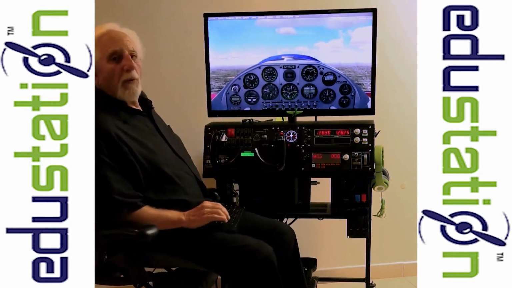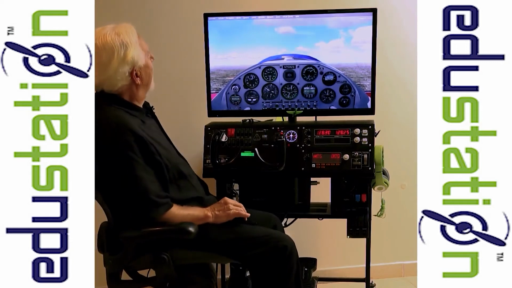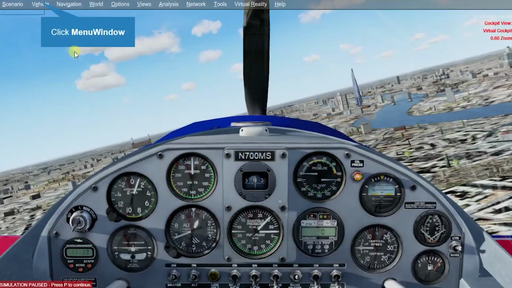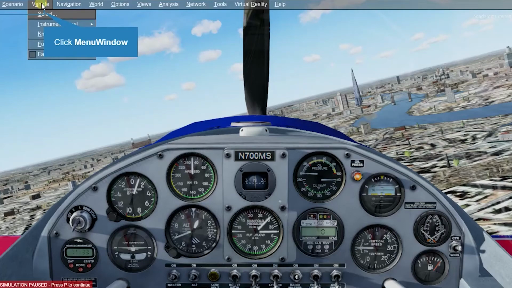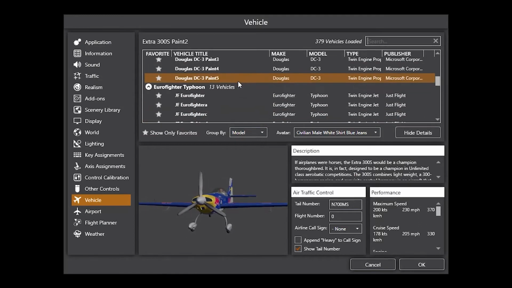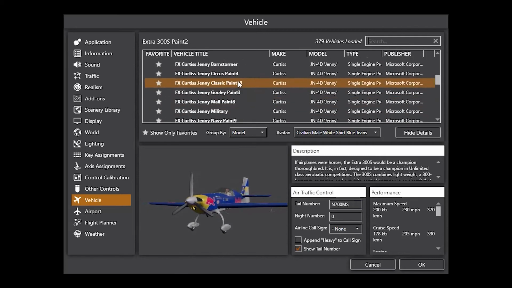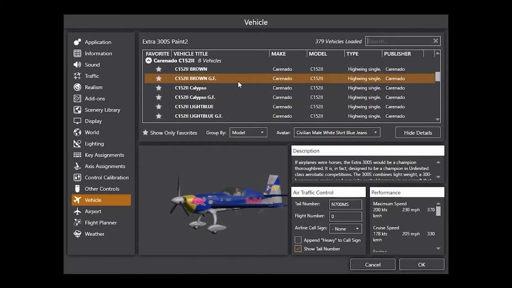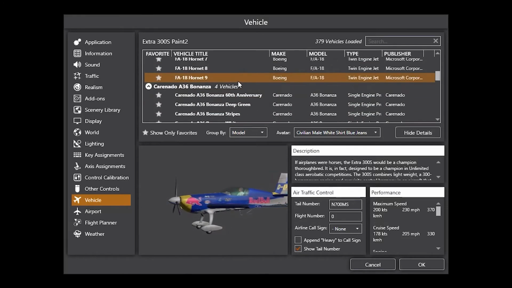Now I'm going to show you how we can change aircraft, and we have over 50 airplanes. So the first thing I want to do is come up here to Vehicle and go to Select. And what I want to do is scroll up. So I'm going to put the pointer in that slider, and I'm going to slide up until we get to the Boeing 737. And you'll notice that there are several paint combinations. You can pick any one that you like. I'll just pick this one for convenience, and I'm now going to click OK.